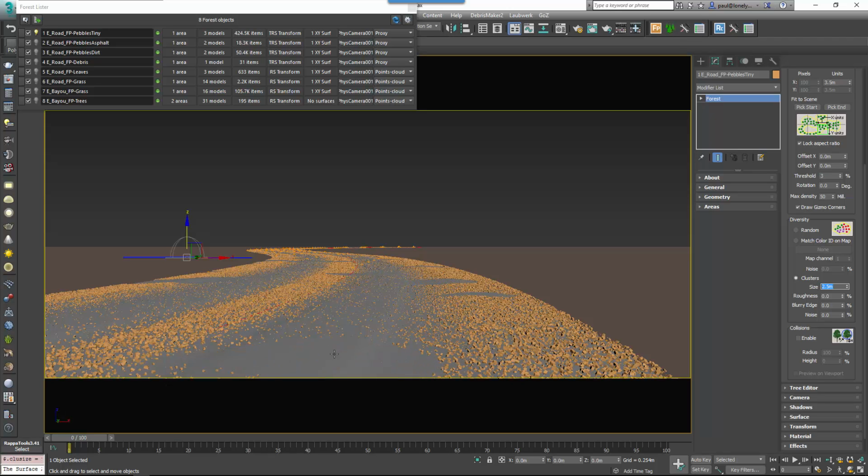It's important to note that this feature also respects the probability values we just set, so there will be fewer empty patches than there are stones. You can further control the appearance of the clusters using the roughness and blurry edge parameters. Roughness is used to add some irregularity to the shape of the clusters, and blurry edge allows adjacent clusters to bleed into one another.